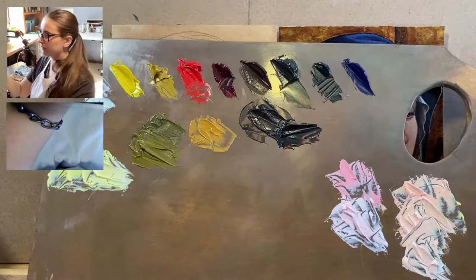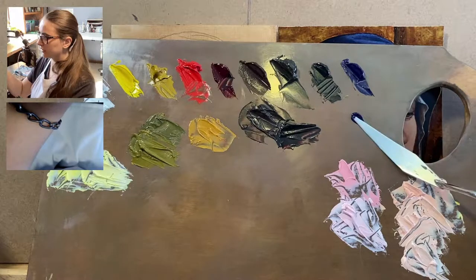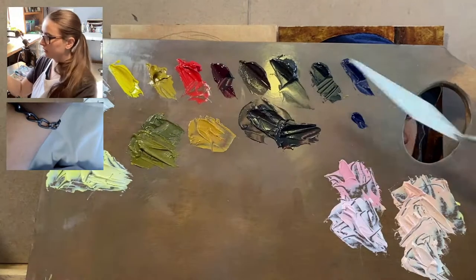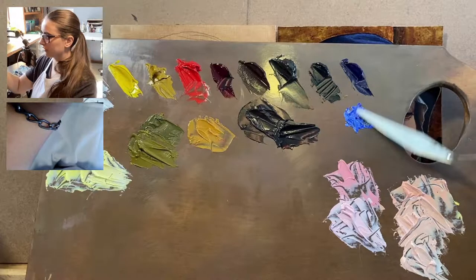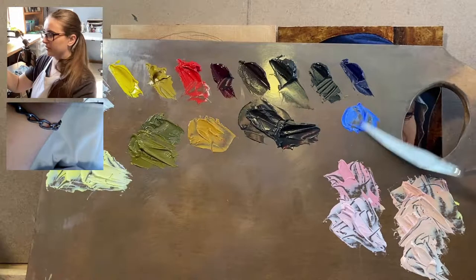And then for the veil, I'm going to take a little bit of the ultramarine and add some white just to get that starter highlight color. That is a very vibrant color.